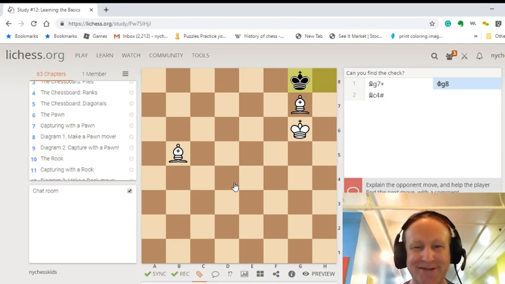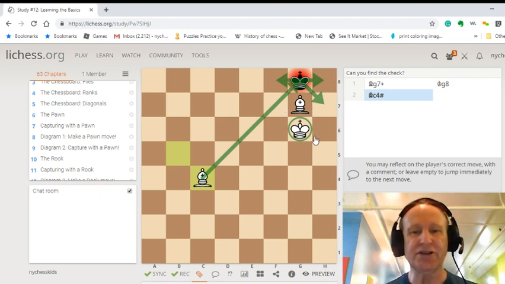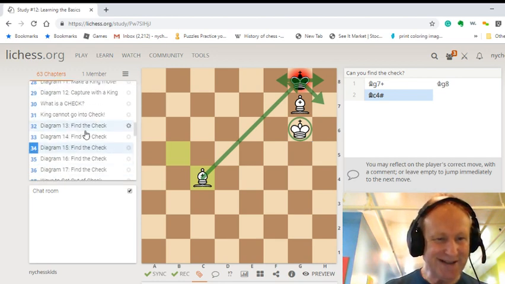Okay, if you figure out this move, then that's great. Look, bishop goes to c4 and it's checkmate. Look, there is no space for a black king to move, and this is how you finish the game, right? Checkmate. Oh, I like it. Let's see the next one.